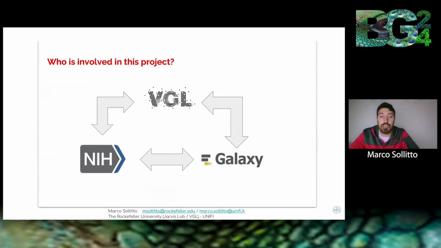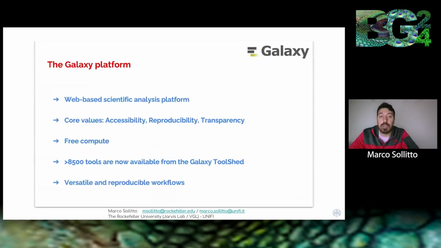To finalize this project, 3 different actors are involved: us as VGL, the Comparative Genomic Resources Group of NCBI, and the Galaxy developer team.